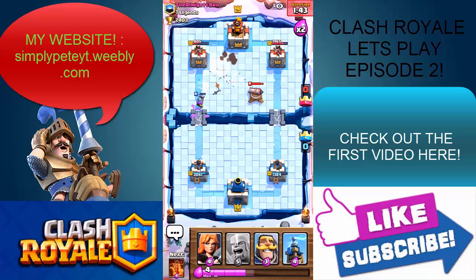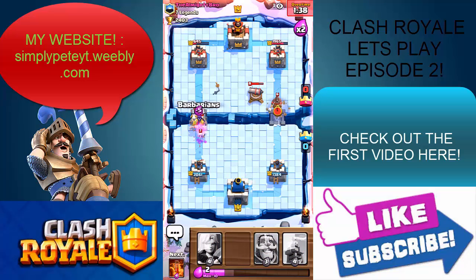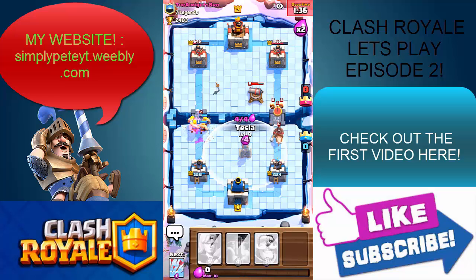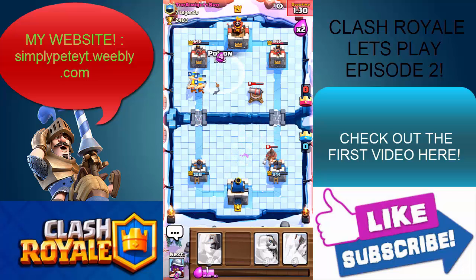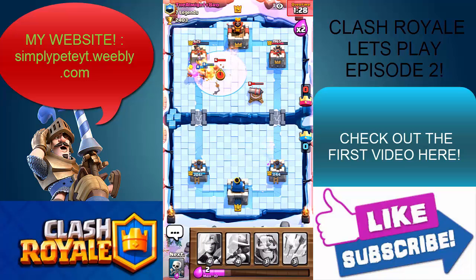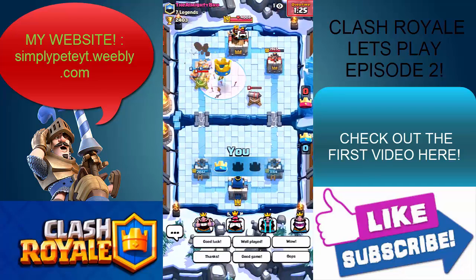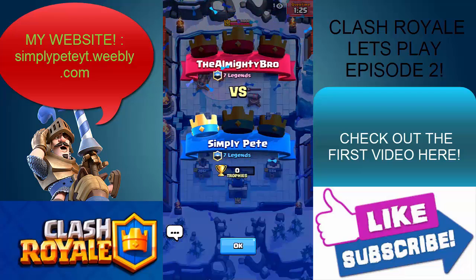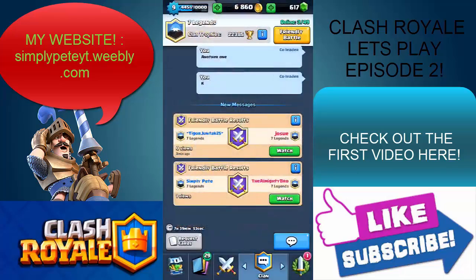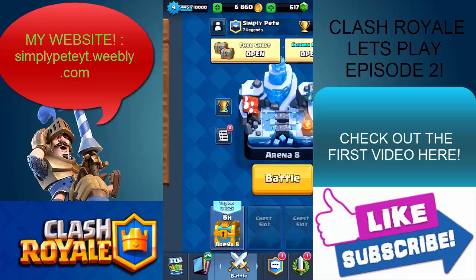Come on, but okay, so that musketeer got 1 hit off, which is, oh my. This is not good. He's gonna do some damage right here. But it's okay, because those barbs. Okay, so I won this one. Finally, I won the last battle. Good game. But it was only because of the spells. So, well, that's 3 battles, and that's going to be the end of episode 2.